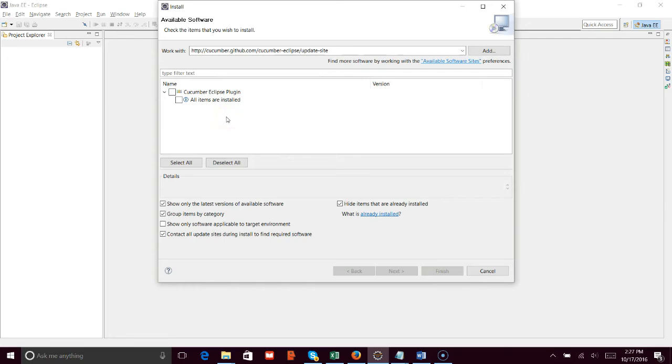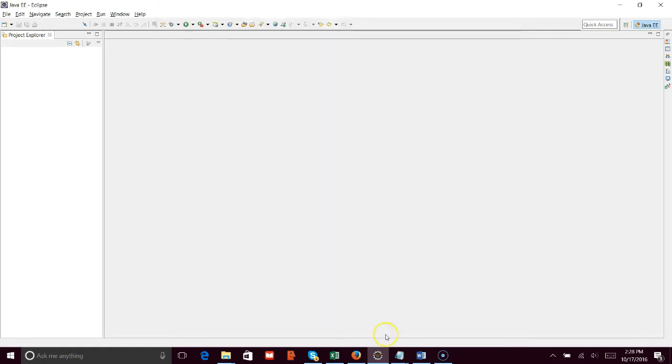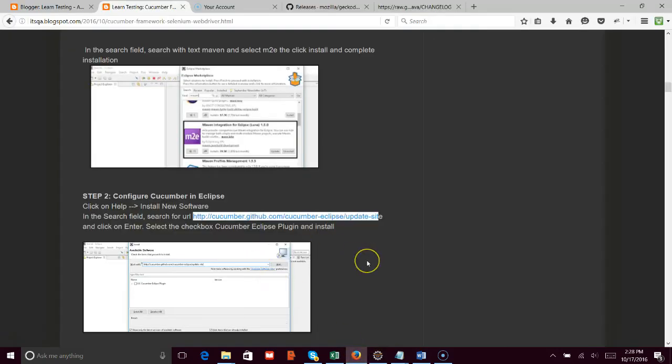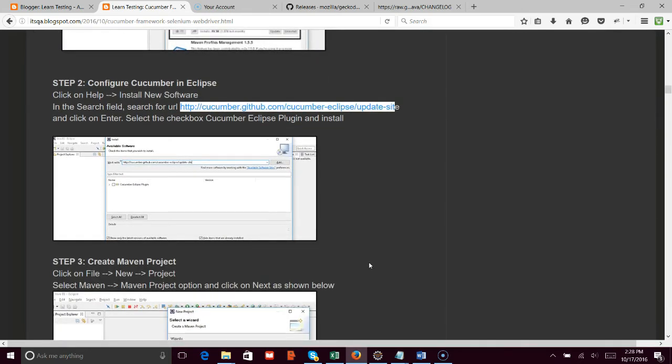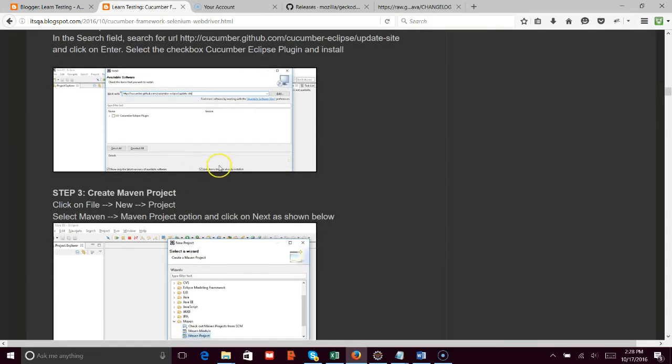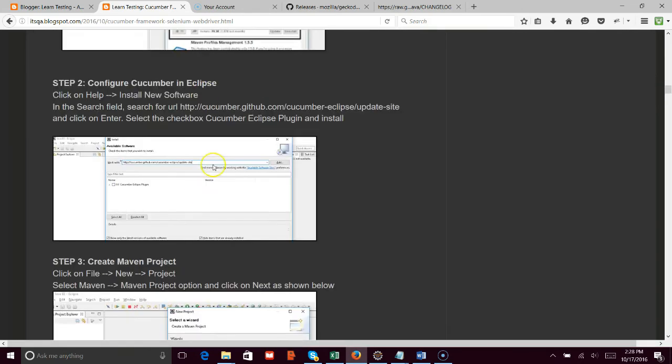But however, in your system, if it is the first time, just check this one, click on next, and just complete with the license agreement and click on next, and Eclipse will ask for a restart. Just restart that. I've also had all the screenshots in detail, so I'm not doing that one more time. See, I've selected this and it asks for the restart.